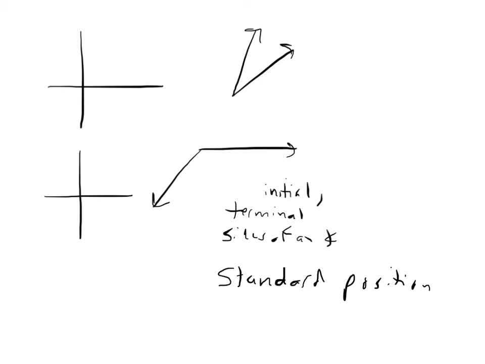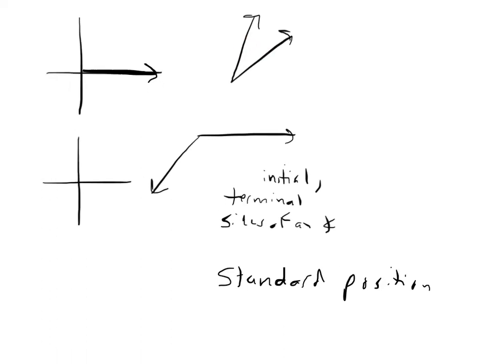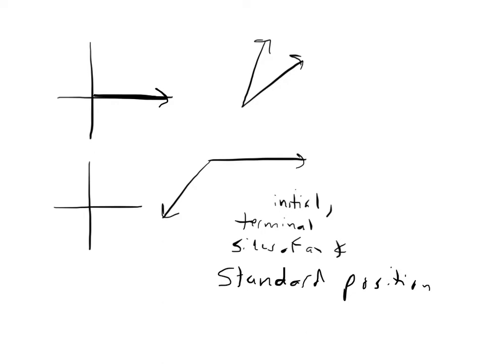So how does that come about? It comes about as follows. We can take an angle and pick one of the two rays to be what's called the initial side, lie that along the x-axis as an initial side, and then we can view an angle as rotating that initial side into a new position. So in other words, I'm going to take that angle and rotate that initial side till it becomes the terminal side.